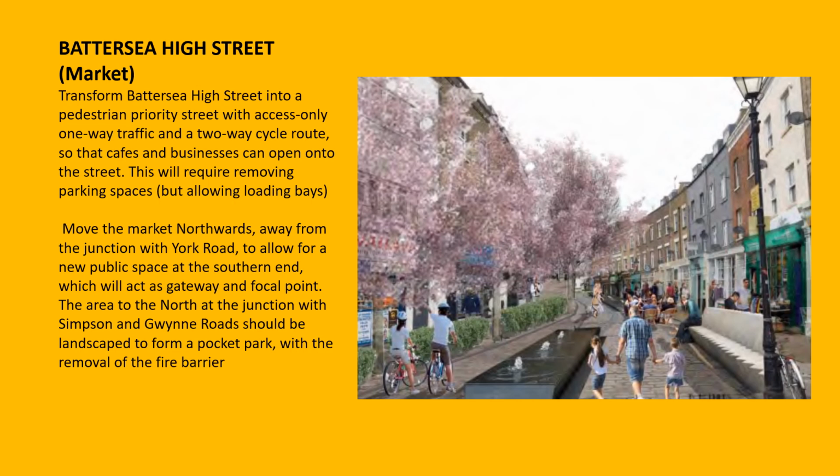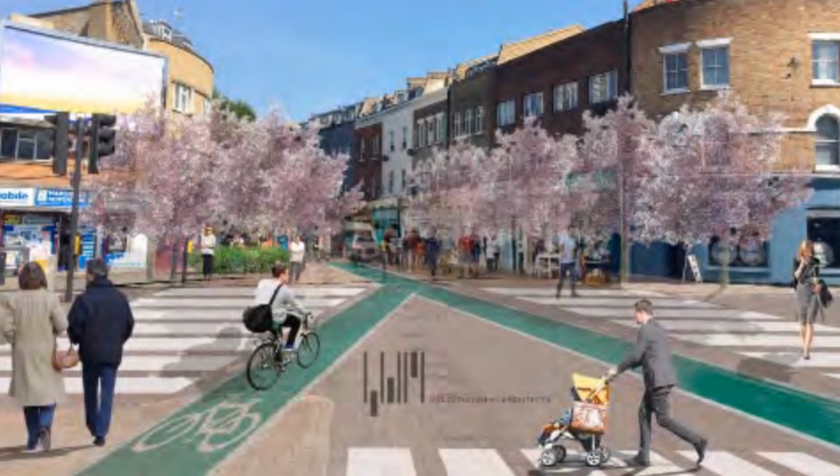which she is proposing becomes a pocket park, a green space, a place where people can stop, where the kids can play, where you can rest, and maybe just have a bit more social time. So that's her suggestion for that part. Now, if we step back and look at the top of Falcon Road, this is the same view of High Street, but you can see that the pedestrian pathways are much more highlighted, much stronger, and much more, I think, intimidating to traffic that's going east-west, making it easier for people to connect together across what is the heart of Battersea.